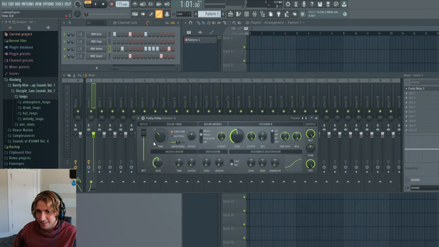I want it to be 6 time and it's full rate. Okay. A little bit of time, a little bit of cutoff. All right. Level, keep it low. The spread, very high. Spread. No, that makes sense. Symmetry is beautiful, but not that beautiful. Yeah, that's true. And that's good. All right, hit play. Let's see what we got.